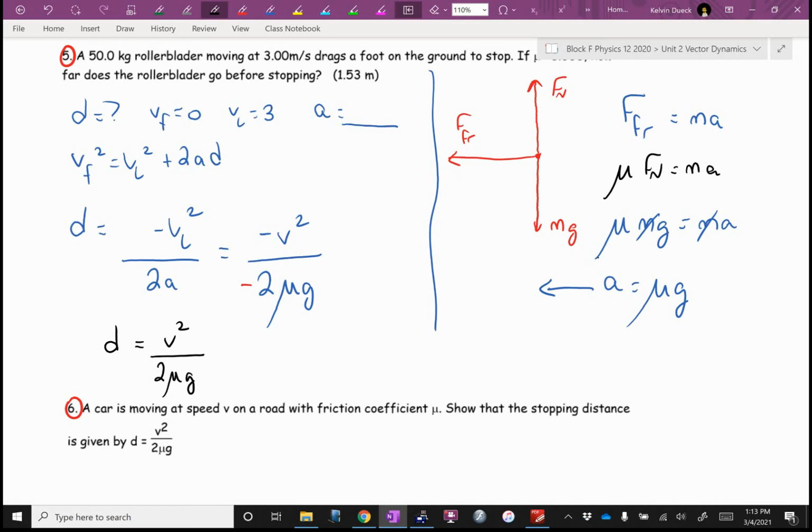By the way, since you're all getting your driver's licenses, the fact that this v is squared, here's what that means. If you're going twice as fast as the speed limit, it's going to take you 4 times further to stop because that v is going to get squared. If you're going 3 times faster than the speed limit, it's going to take you 9 times further to stop than you're used to. And I think I've just explained a substantial number of dumb traffic accidents when people are speeding. #NerdTrivia.